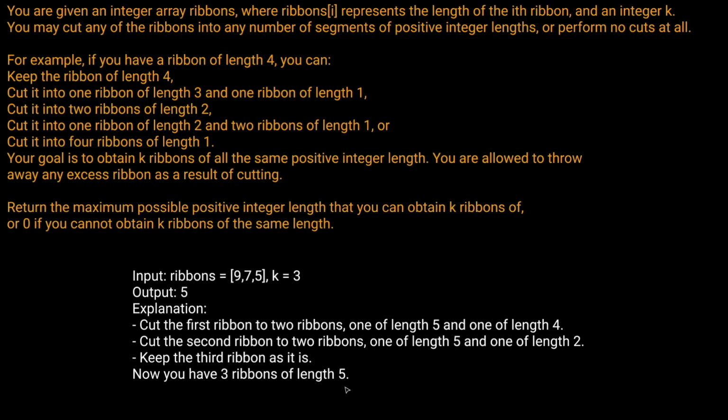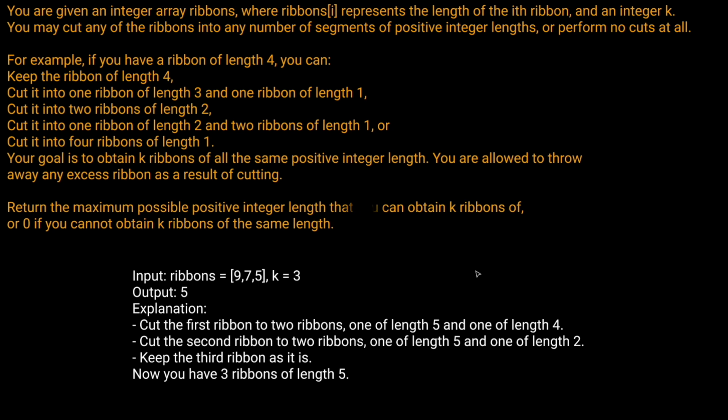So much like capacity to ship packages within D days, how they actually derive this 5 doesn't make sense. You look at the example and you're like, okay, cool, I understand how you got 5, but how in the world do you actually derive this? And this is where this problem is a little bit annoying. So let's now dive into the actual explanation of how to set this problem up and how to solve it.